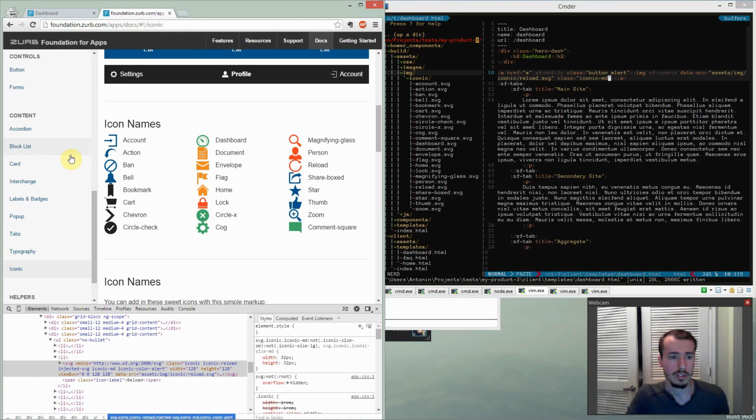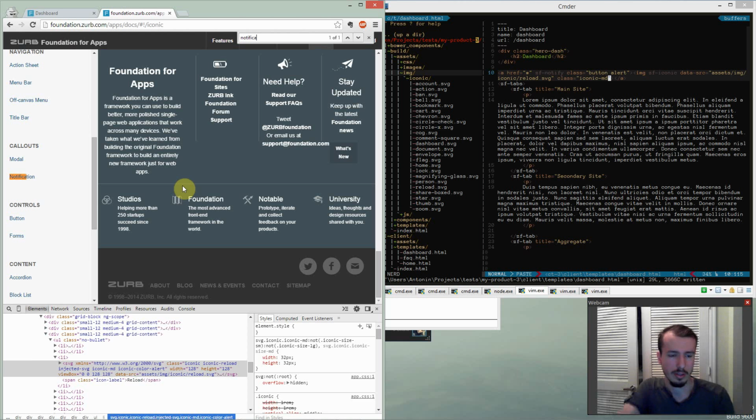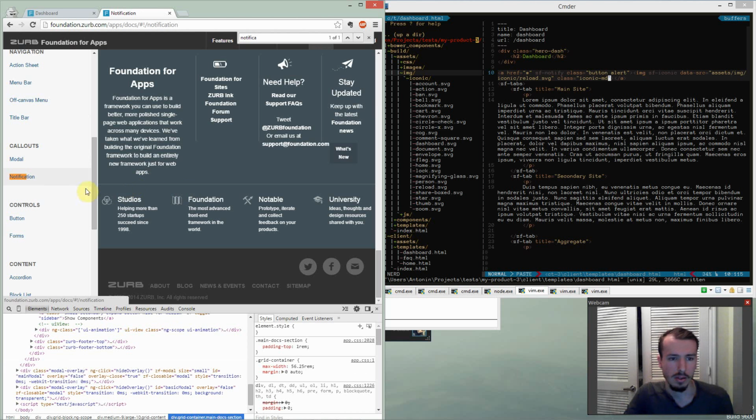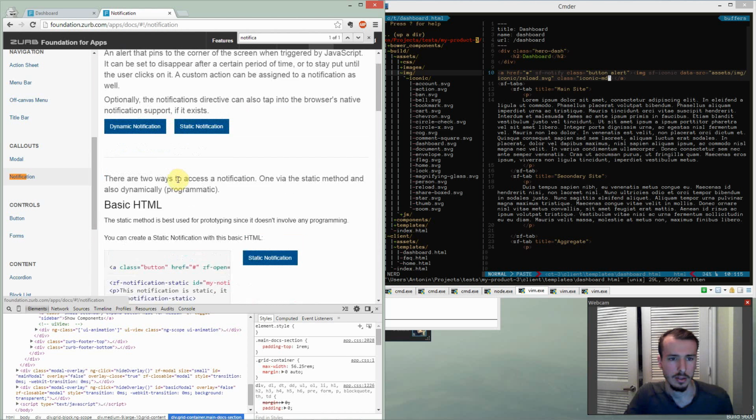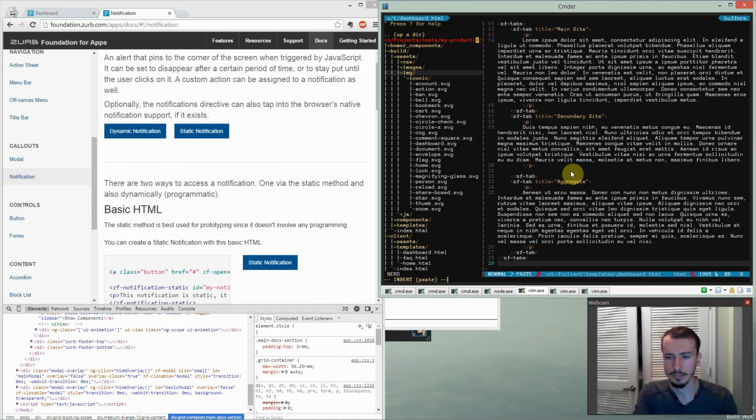So we're using ZF Notify, and let's look at the notification docs. We're going to use a dynamic notification. There are two different notifications. There's a static one, which is basically the equivalent of making a modal or something like that. It's on the page and it already has a message and you just toggle it to show up or close. The dynamic one is more akin to what you would be used to with actual notifications.